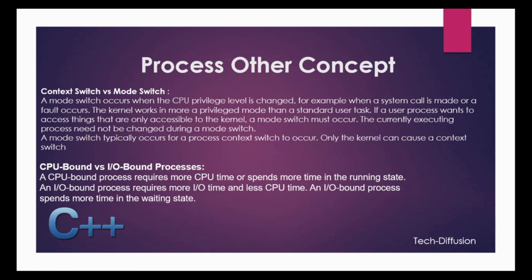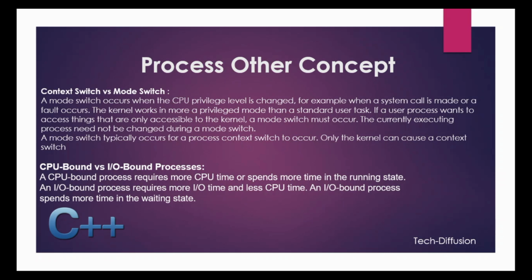But a mode switch can be done by a process as well, such as when we are switching from one process to another. Once one process's work is complete, another process can also do mode switching, like when we change from one song to another. That is also part of a process, and is one example of a mode switch.